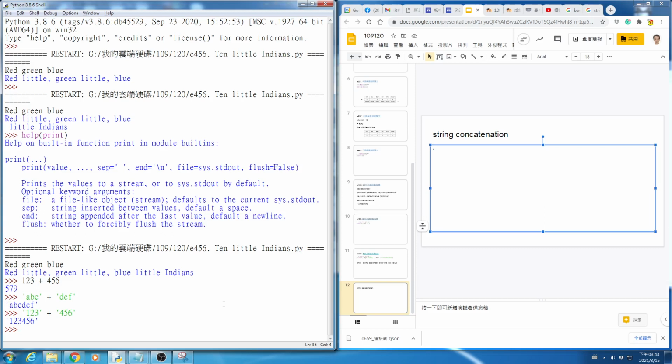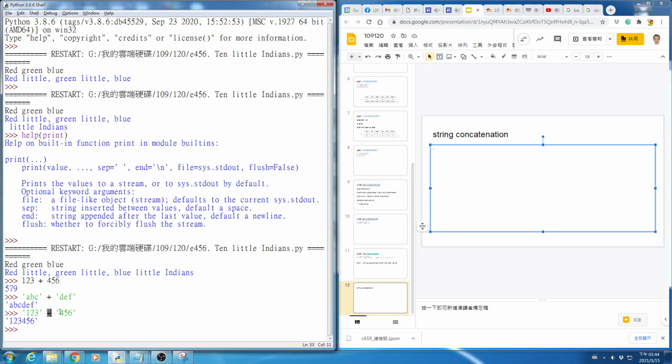Sometimes we need to use the concatenation of strings to combine two or more strings into one string. Do you know what I'm talking about? You can do the concatenation of two strings or more.